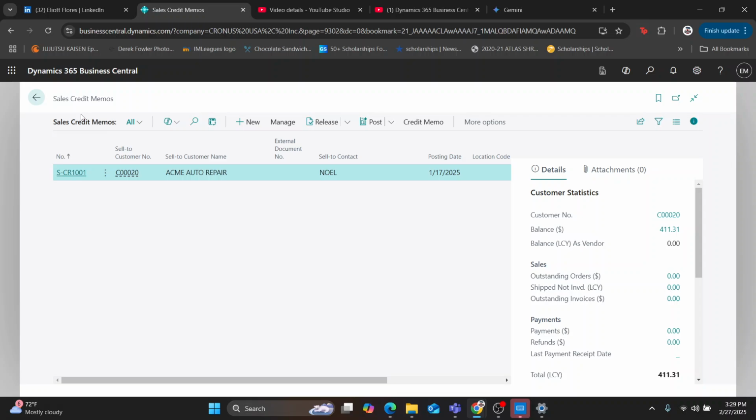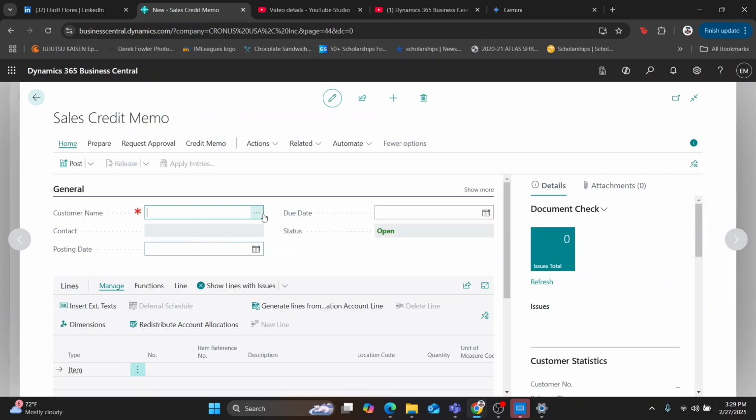Do keep in mind, credit memos in general are basically made to correct errors on invoices, and errors can happen at any time. Just like how corrections for items happen from time to time. Sometimes the customer may need a discount. Sometimes you forgot to add a discount yourself. Sometimes they want a reduction in the amount of items that they purchased, or you simply input the incorrect amount when you were making a purchase or sale yourself. So credit memos are pretty useful in that regard, and it's pretty much a financial document that helps to handle all those tasks. Any adjustment in regards to finances.